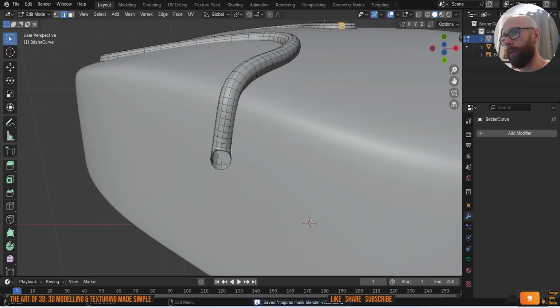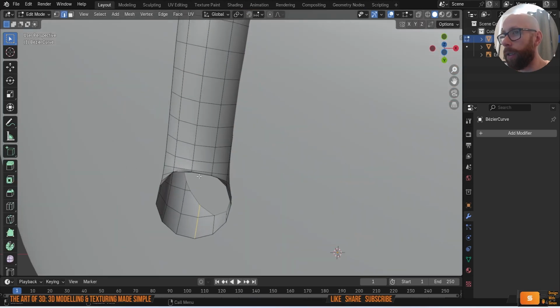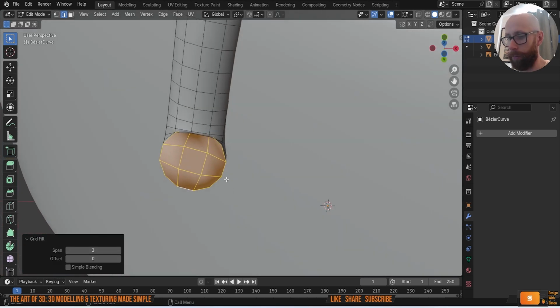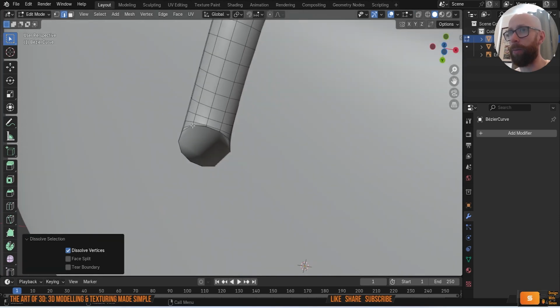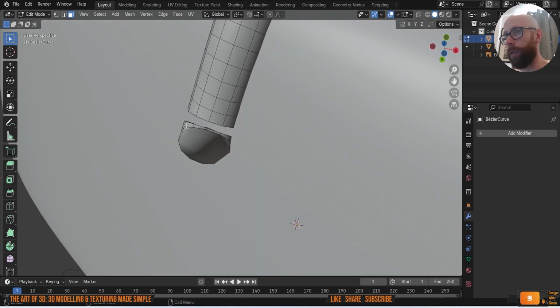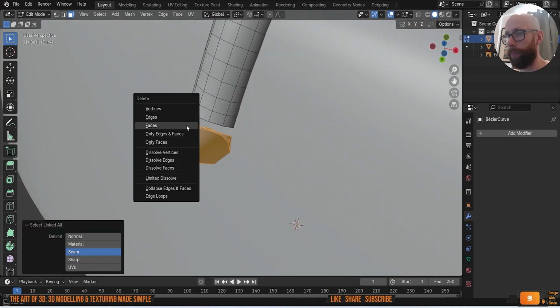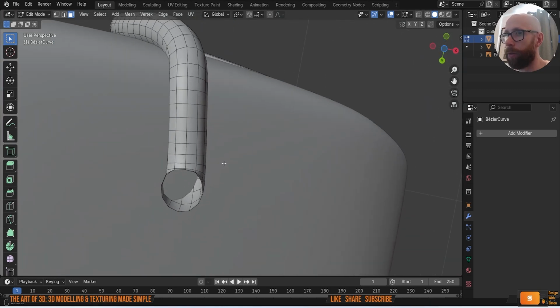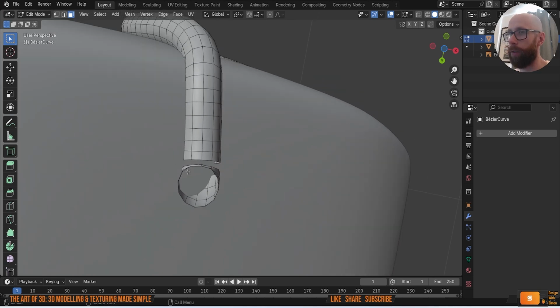And I'm going to give this a save, again just to make sure nothing crashes. And on these two bits here, I'll grab this edge here, and then let's grid fill like that. Now actually, I think what I'm going to do, because I've kind of messed up that little bit there, let's go to face mode, select those, X, delete faces, and then I'm going to select these, X, delete faces. Now I've got to remember which ones I did there. I feel like it was X, delete faces, select that one, Control L, selects all those similar, X, delete faces.